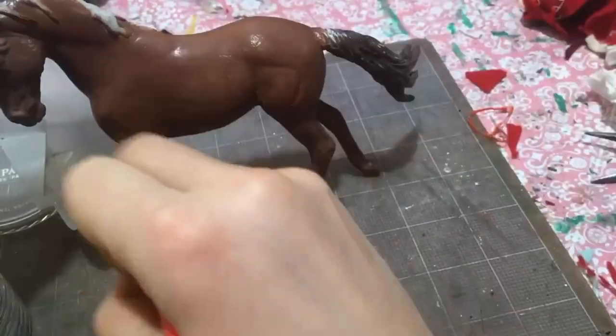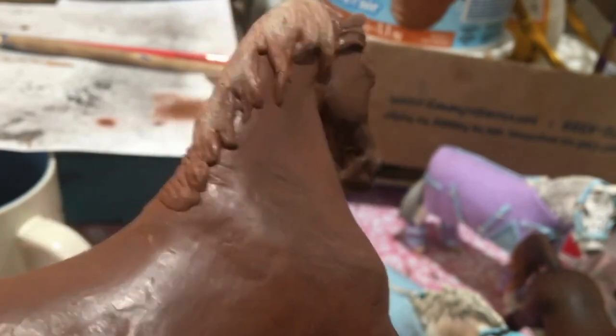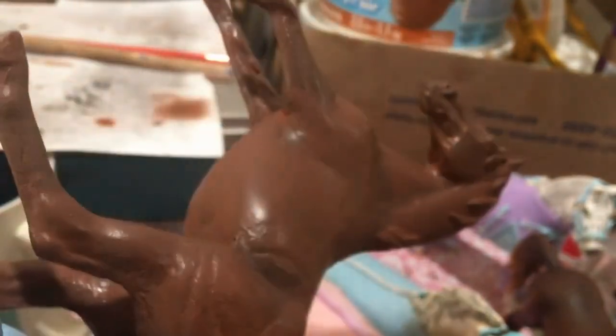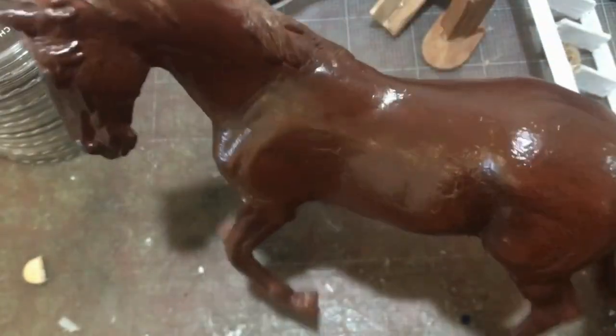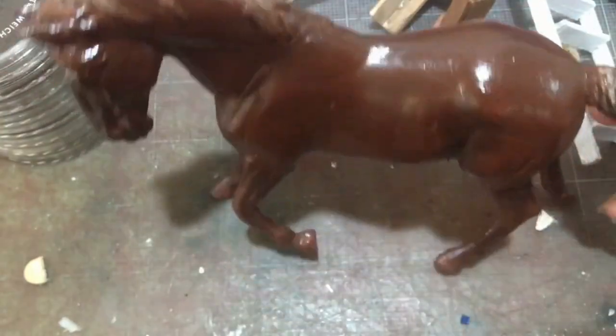I start applying a layer of pastel in the same color as the base coat of acrylic paint, then start to go a little bit darker but not too dark too fast. Don't expect your horse to look great after one layer of pastel — you're probably going to need several layers. Here she is after the first layer and she's looking pretty good, with not much graininess on her either. Now I'm going to take her outside and spray her with some more sealant. After only one layer of pastel — oh my gosh, I love her. This is like the perfect color, already a really nice dark liver chestnut.